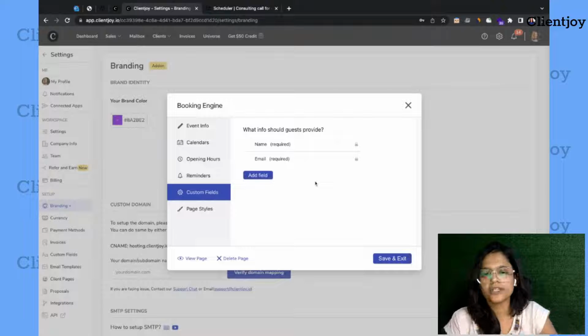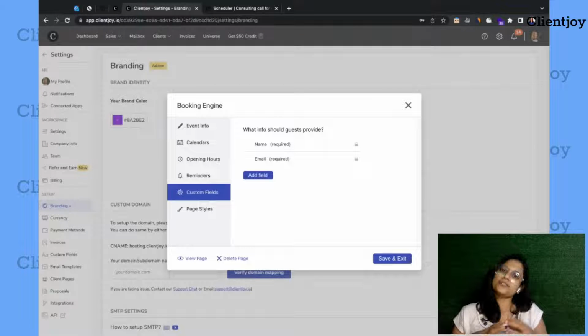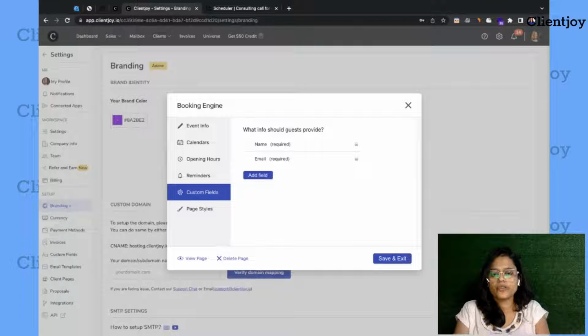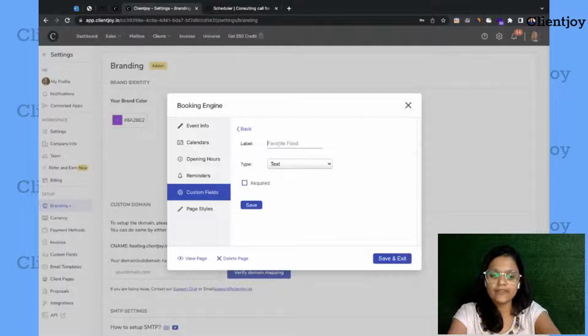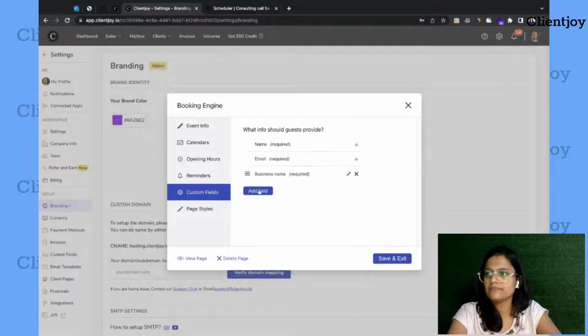So next is custom field. What a custom field is: the person who is booking the call with you, if you want to gather some extra information from them for doing the basic preparation, or for knowing why they have booked the call with you, something you need to prepare for the meeting, you can add fields. For example, for design thinking, I'd need to know your website or company name. So I can create a custom field with your business name, and I can make it compulsory for the person to fill. I just choose required. So one cannot do the meeting without filling this detail.